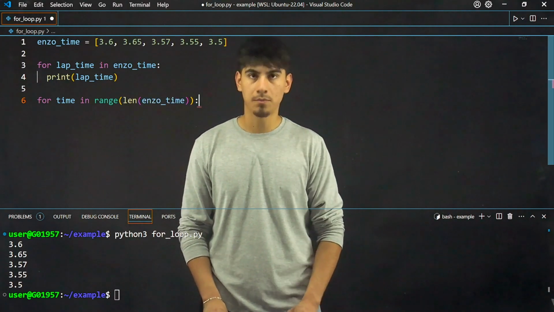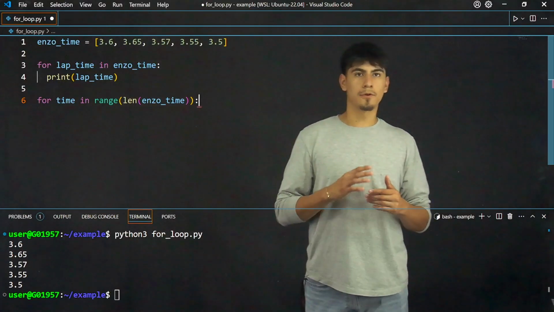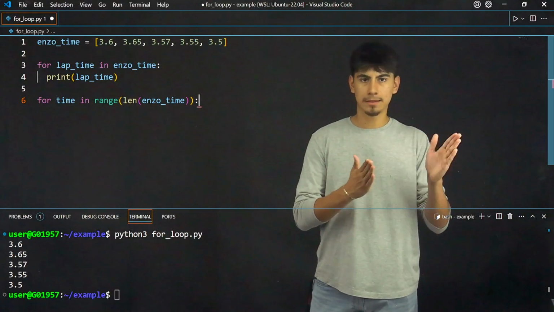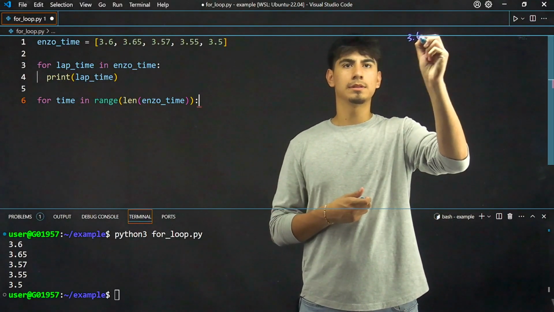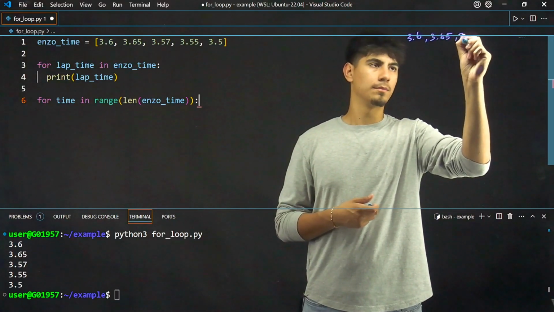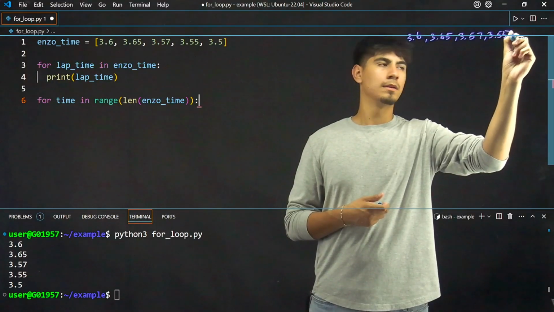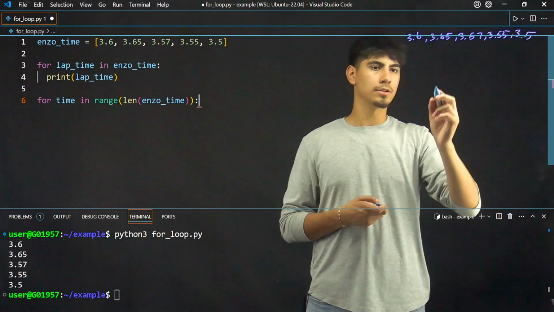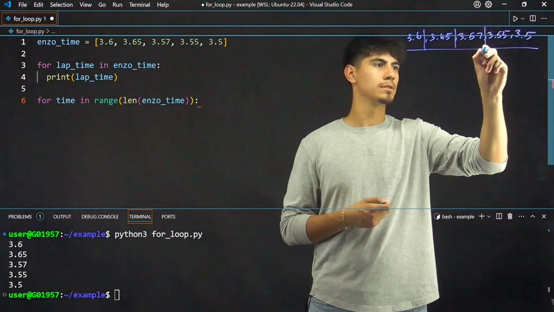So this is a bit more, but here I'm basically saying for a range in the length of Enzo time. So you have 3.6, 3.65, 3.57, 3.55, and 3.5. These are all their own positions.